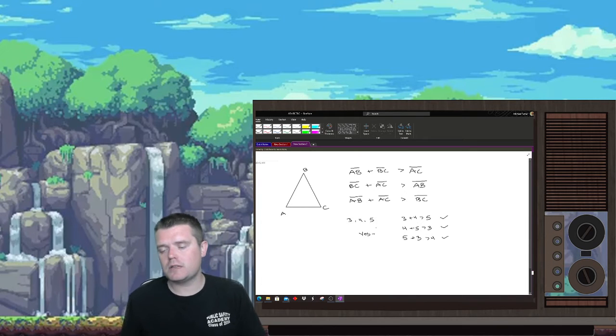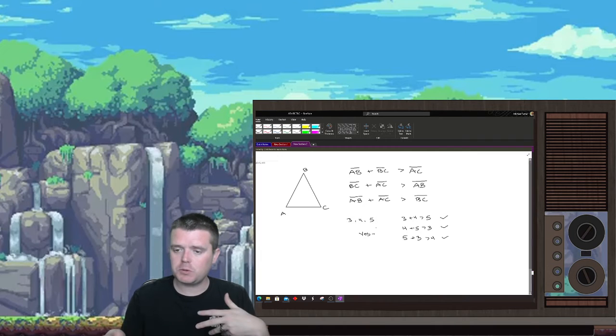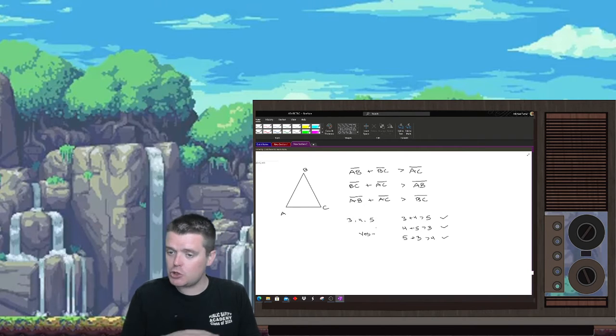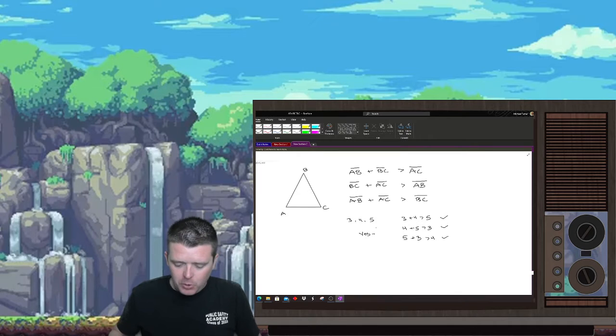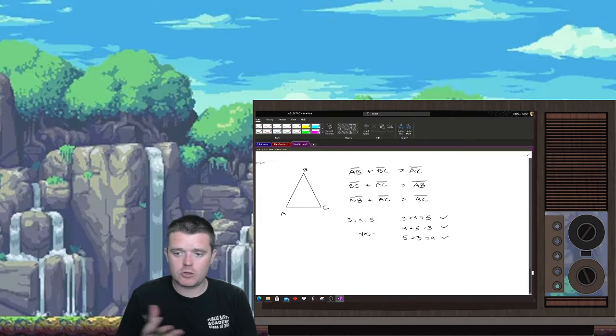Depending on the question on the standardized test, and this comes up quite a bit on the CAASPP, if it's multiple choice, it might just be yes or no, right? If it's a free response, then it's yes or no and why. So if you have to justify your answer, then you would need to show your work. Now, it's important to note that when you're checking these, you have to check all three. If you just check one and then make your determination, it's not enough. You have to show that all three pairs work out to be able to form the sides of a triangle.